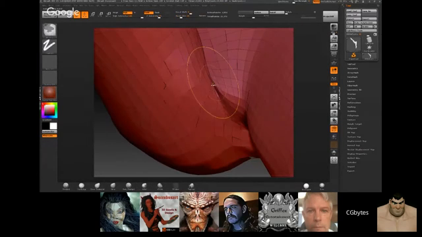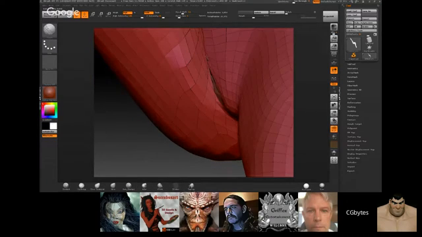So let's take a look at this area. It's always a tricky spot right there.